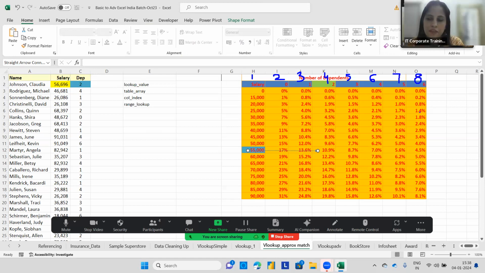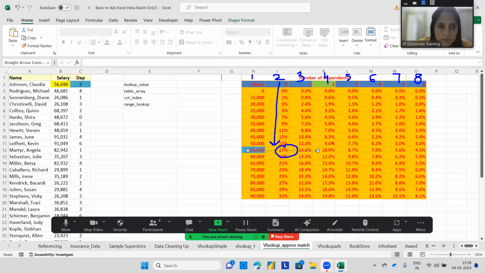If I tell it to stop at 2, it'll stop here. That means it will give me 17%. But what I want is 10.9. How will you do it?